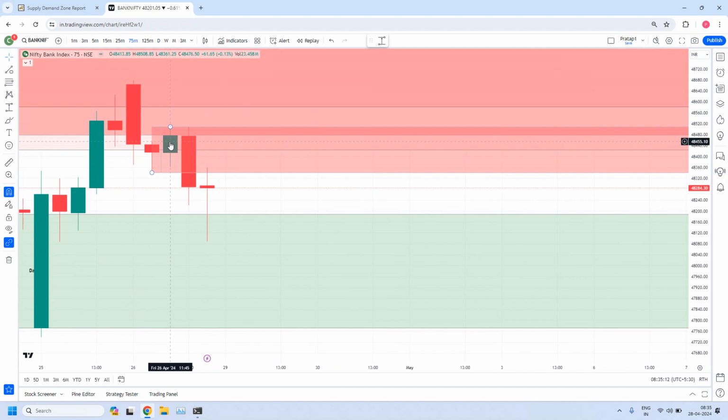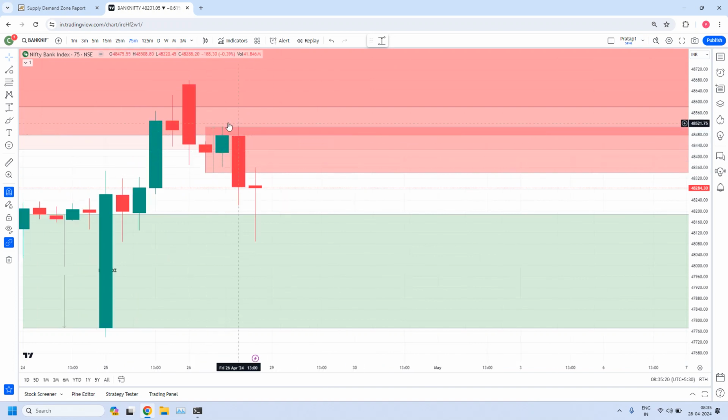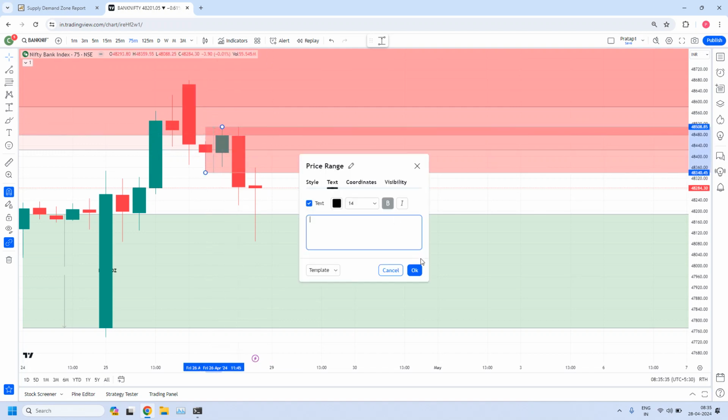What is the high of this candle? 4850.885. This one 4850.880. So some strong order flow is here, at this distal line. Maybe somewhere some high liquidity zone is there. Probably that could be the reason. We will check. And this is the 75 minutes supply zone.